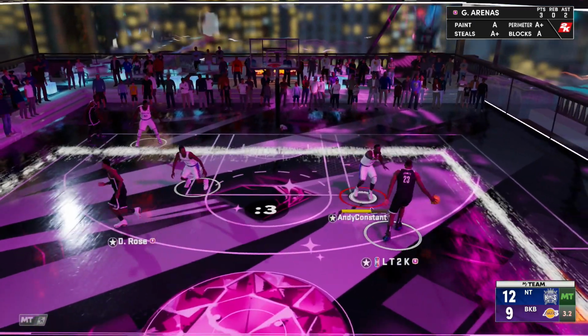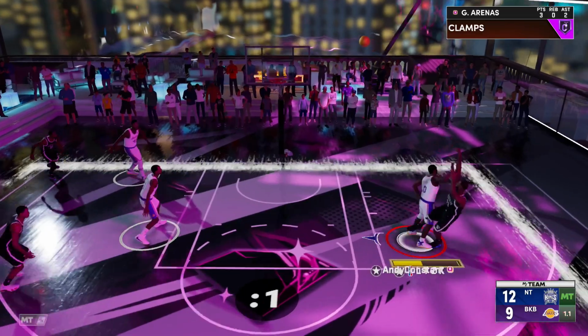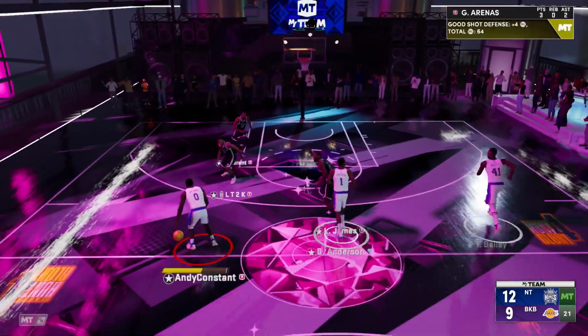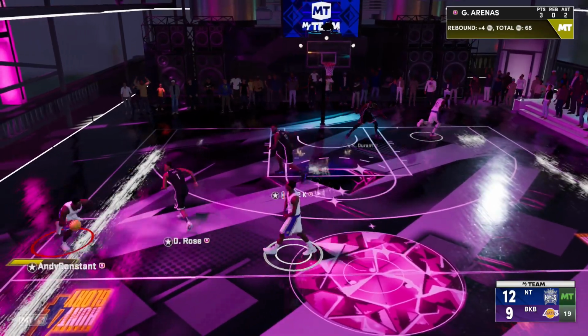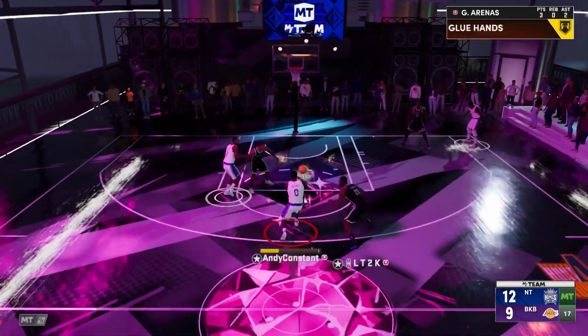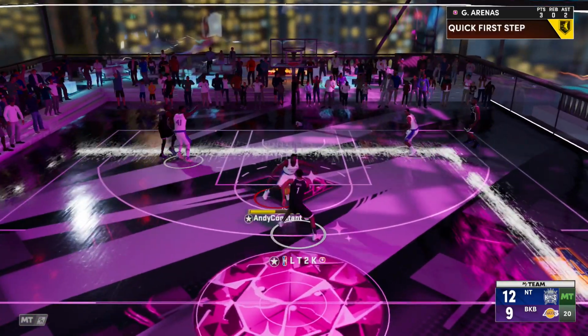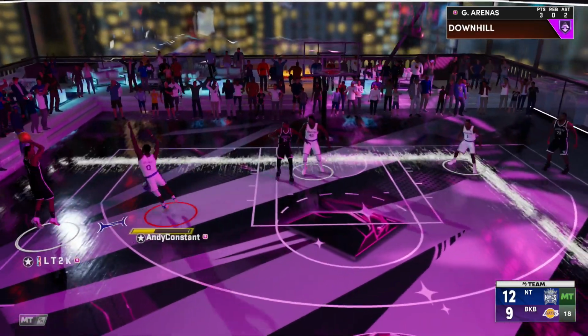Come on. Gilbert Arenas on Braun. That's good defense. Good defense. Let's go. If we hit a 3, we could tie it, but. Oh my gosh. Read me like a book. Intercepted my pass. We there.